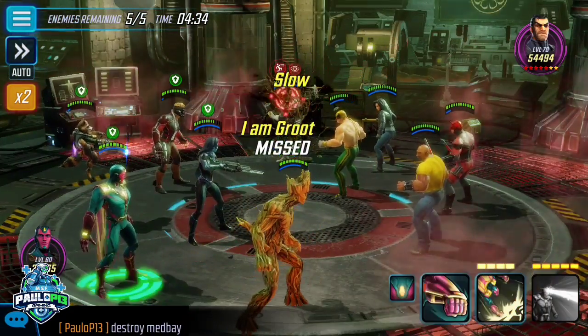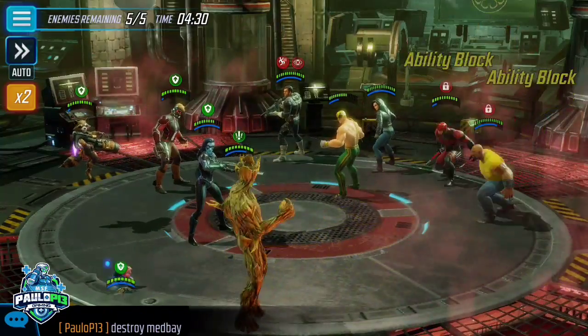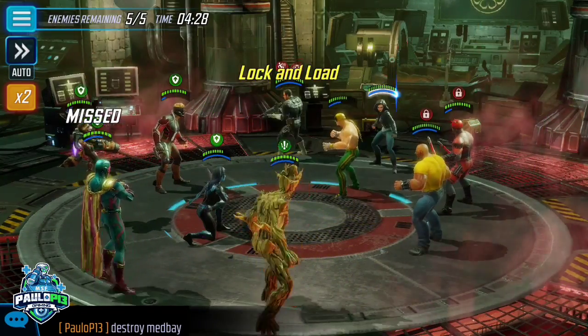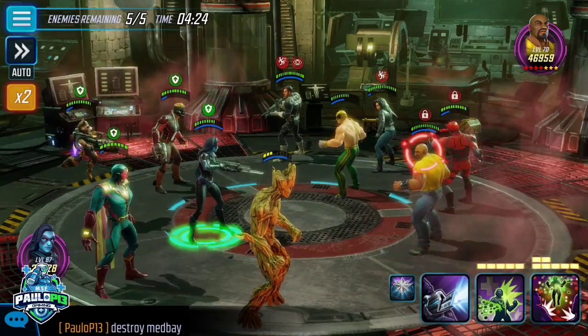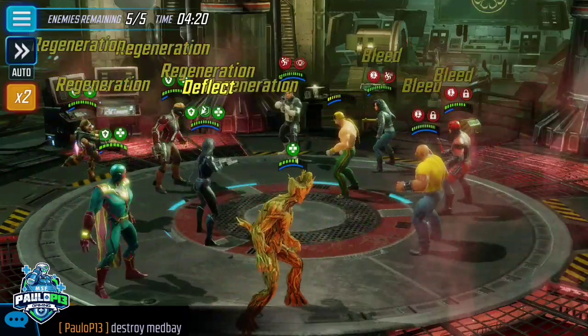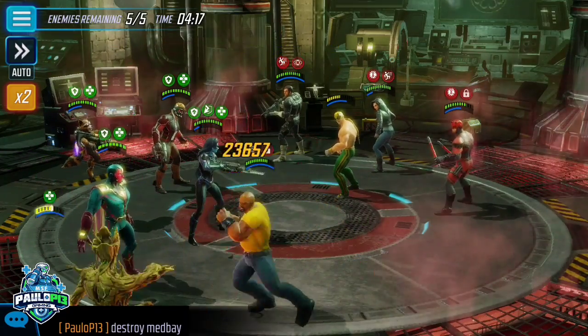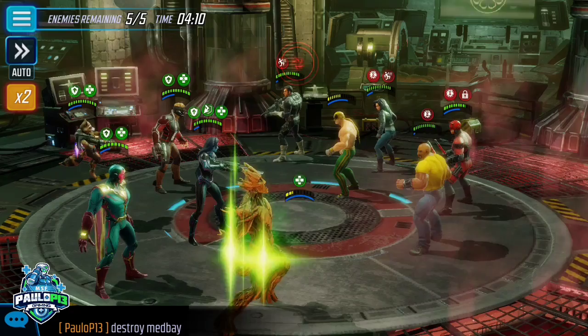Get that blind on Punisher, very important. Ability block Luke Cage. One of the single most important parts of this entire thing. You gotta nail that ability block. If you can't get it with that Vision, you gotta get him stronger, because defense up will probably make this much harder to punch up at this level.